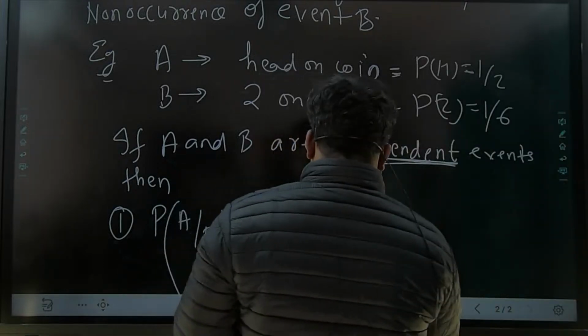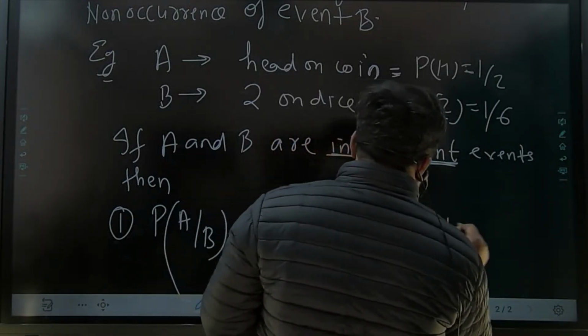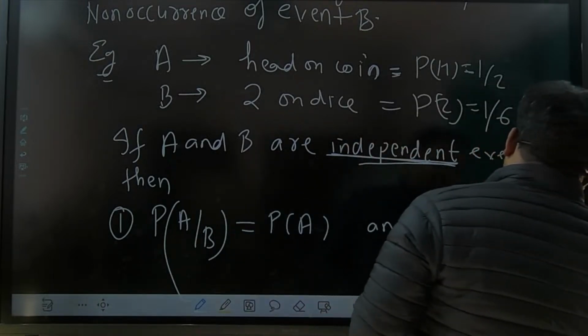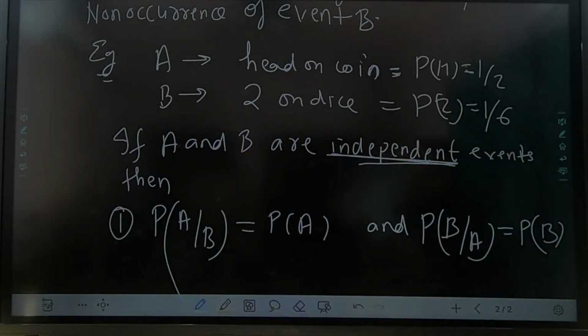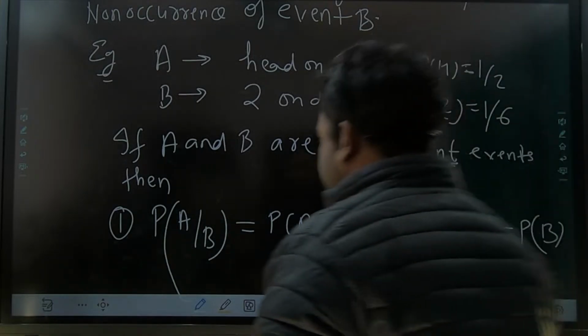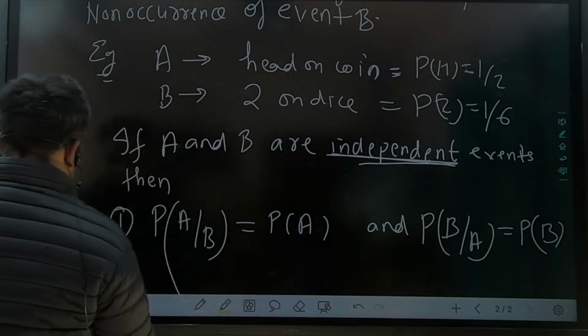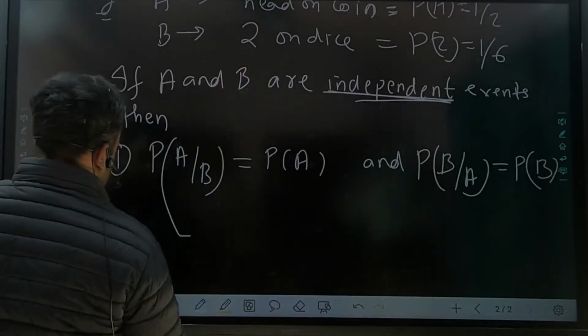Similarly, the probability of getting event B when A has occurred is equal to the probability of B only. It has nothing to do with whether event A has occurred or not. So what is the B probability? It will be static. It won't change whether A is occurring or not occurring. So in this way, independence happens. Let's do some remodification in my conditional probability. See this?